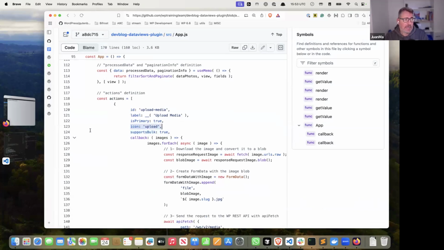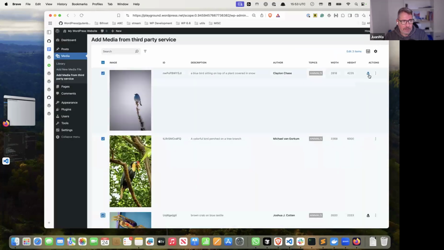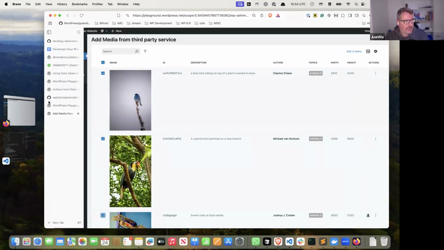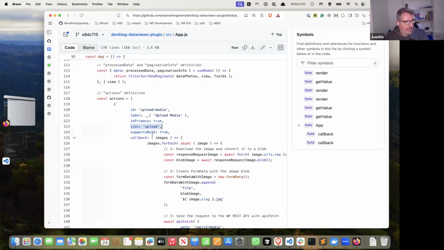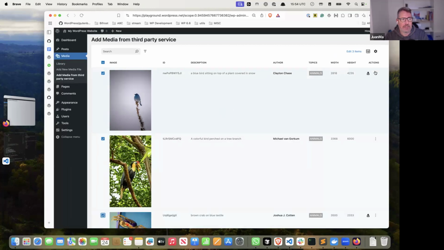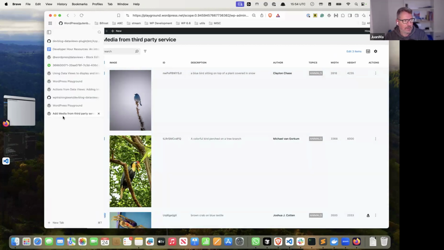We can also define an icon like we have here. This is the icon of this action. And isPrimary is the property that determines if the one with the icon is shown.